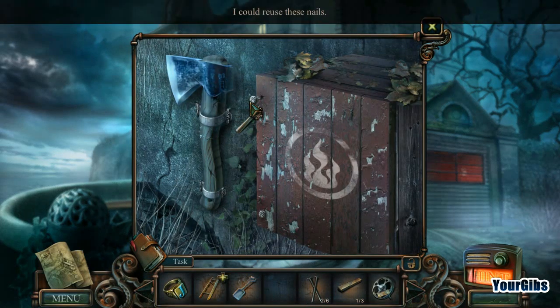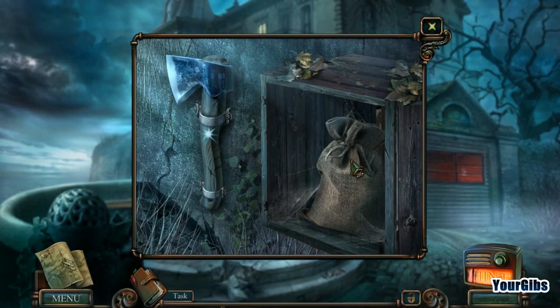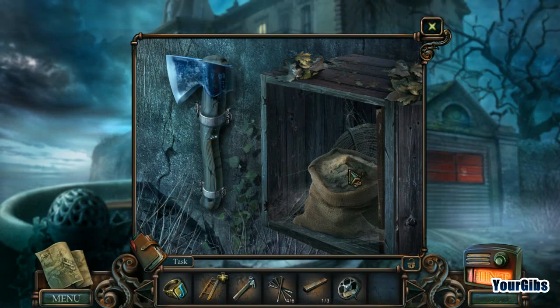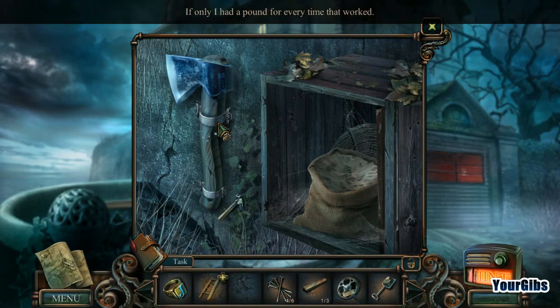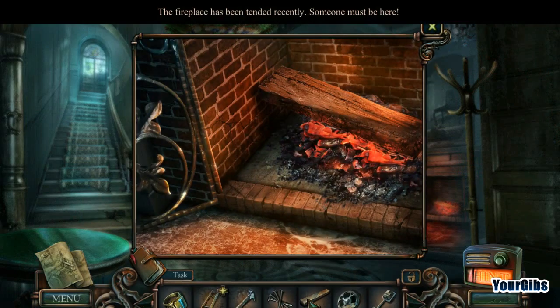Pull this off. Gather up my nails. If only I had something to carry it with. How about a shovel? So I'm not sure how I'm gonna get that axe out of there. Alright, fine. Oh well, we can go put the fire out. Let's do that right away.